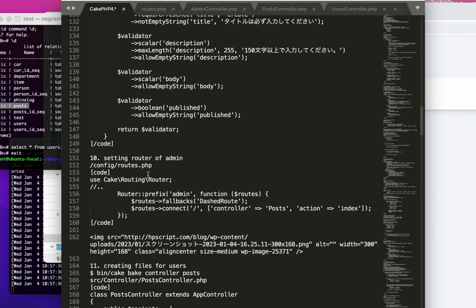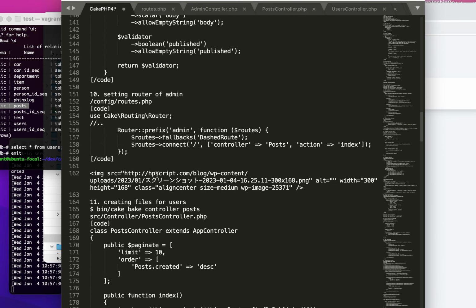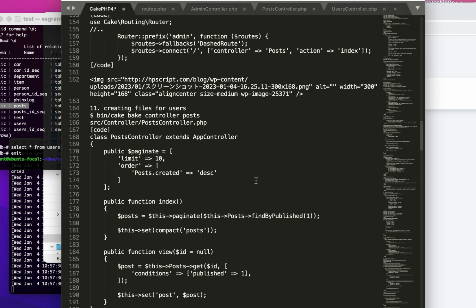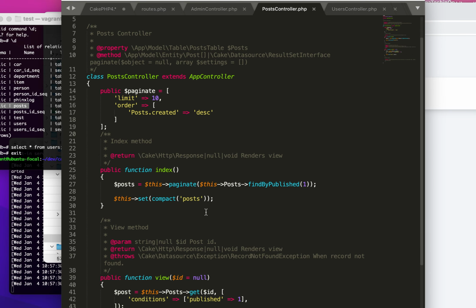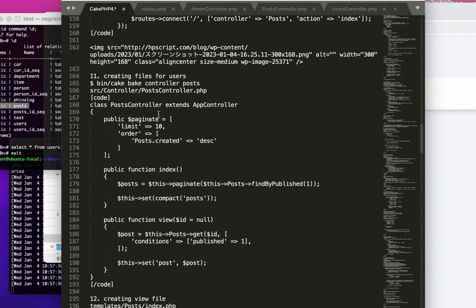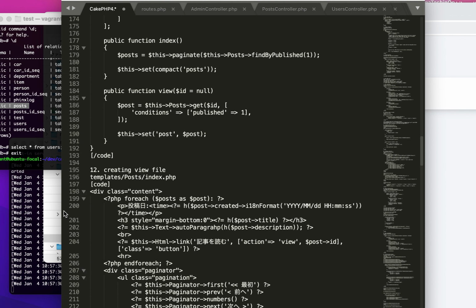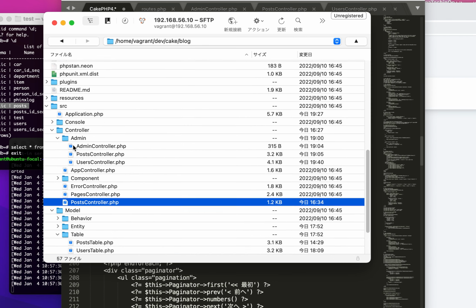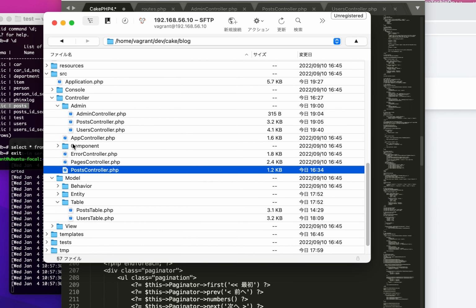So after setting a router for the admin, creating files for users like PostsController, here, index method, pagination, and view method, creating a view file. Before CakePHP4, the template was in the src directory, but in CakePHP4, the view files are in the templates directory.